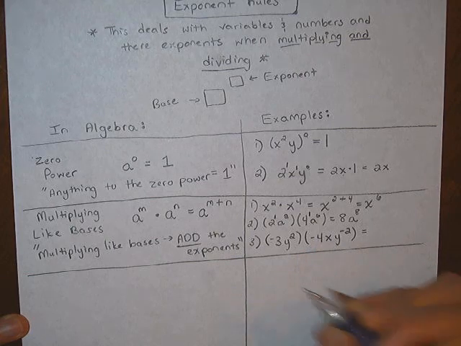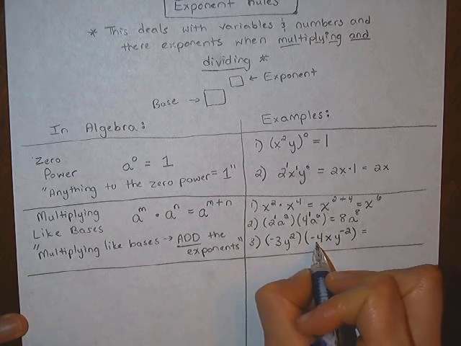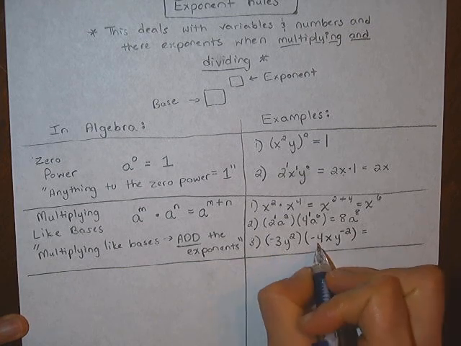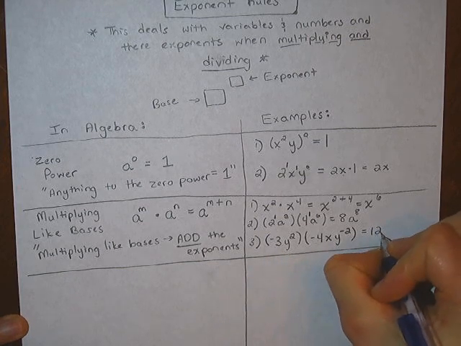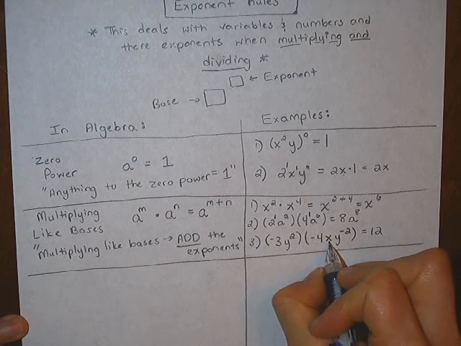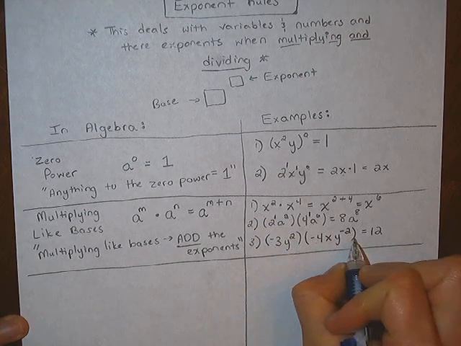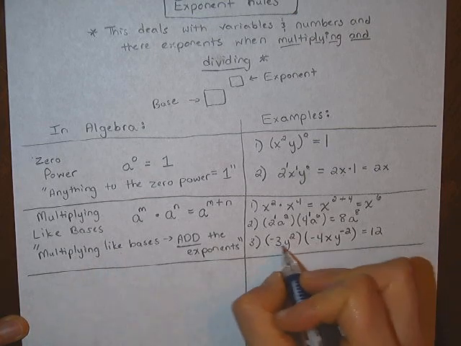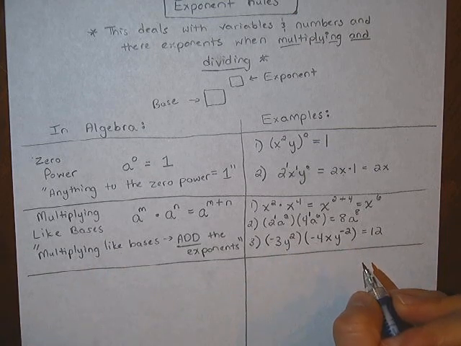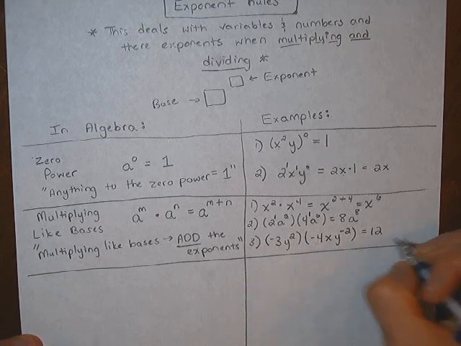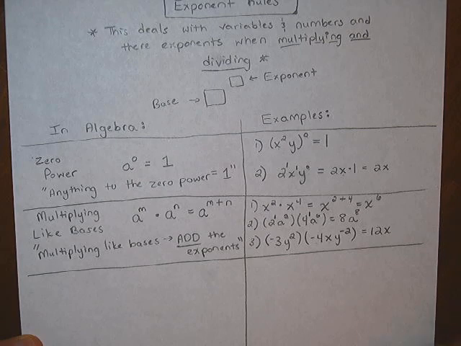multiply the numbers like normal. So you've got negative 3 times negative 4, a negative times a negative makes a positive, and then 3 times 4 would be 12. And then notice we have an x here, and there's nothing else that is a like base with it. And so if there's nothing else that's a like base with it, that means you just have to bring that over. And so I'm going to go ahead and bring my x over because there's nothing else that will be multiplied with it.